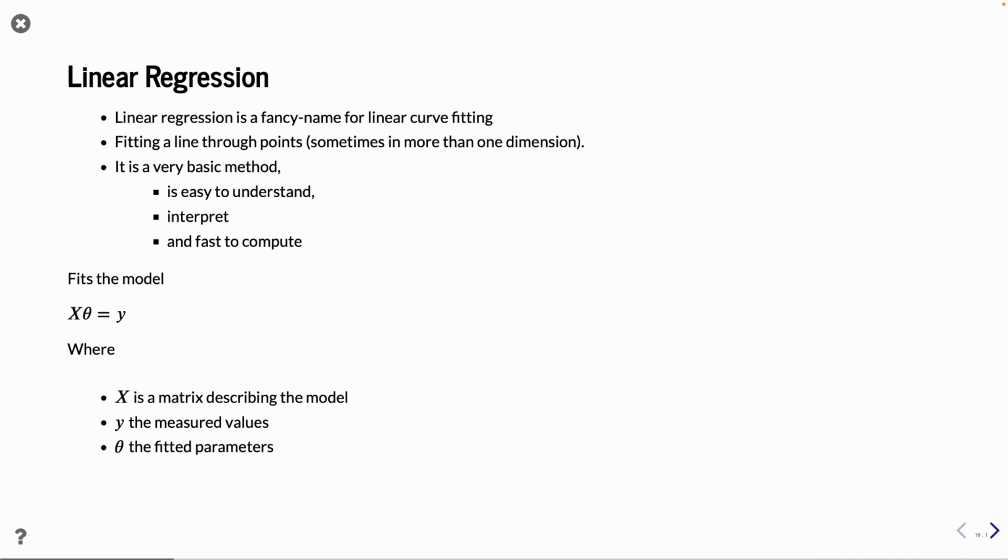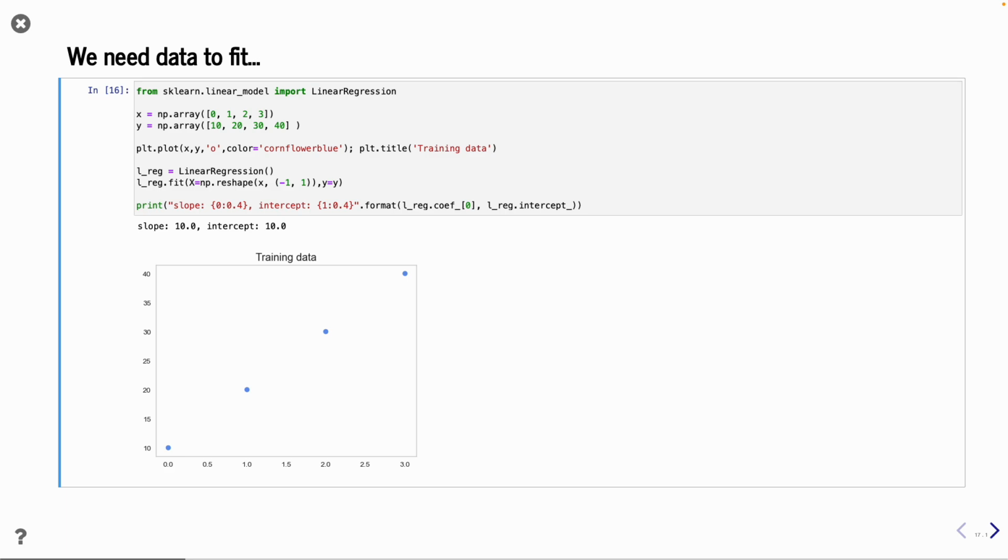Then we can also do linear regression. Typically, you have some kind of system matrix that describes how measured data points are related to input values. And the purpose is you want to fit some model, theta, and see what comes out. And the classic is just linear regression. Here I just put up some numbers. So we have a slope of 10, an intercept of 10, and then we get these points. So that's a very trivial example.